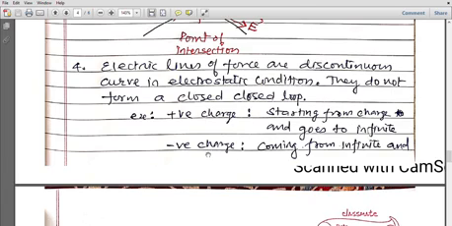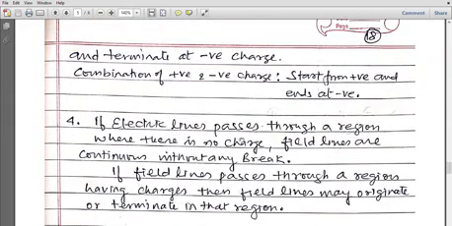If we talk about negative charge, they are coming from infinity and terminate at negative charge. Okay, but अगर मैं combination ले लूँ positive and negative का, then electric field lines will start from positive and they will end at negative, but there are no lines of force starting from negative and terminating at positive. Okay, so line start हो रही है, end हो रही है, but ये closed loop का formation नहीं करती है. So electric field lines are discontinuous and they do not form closed loops.